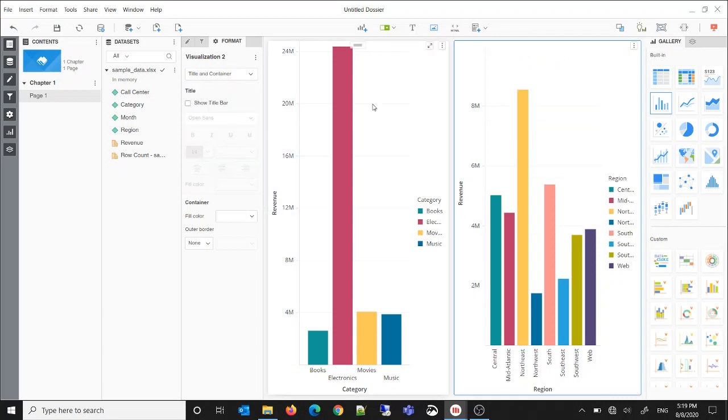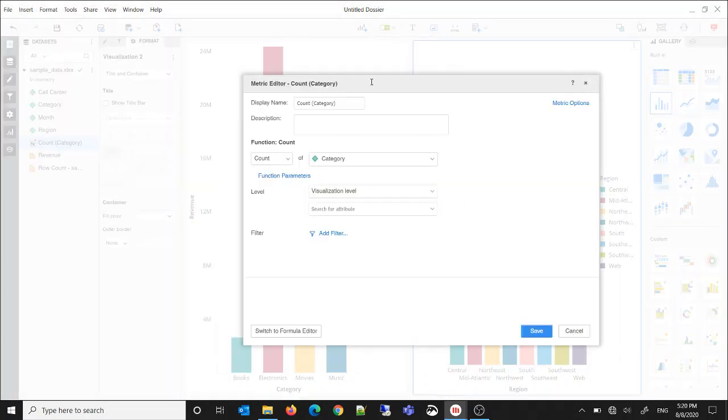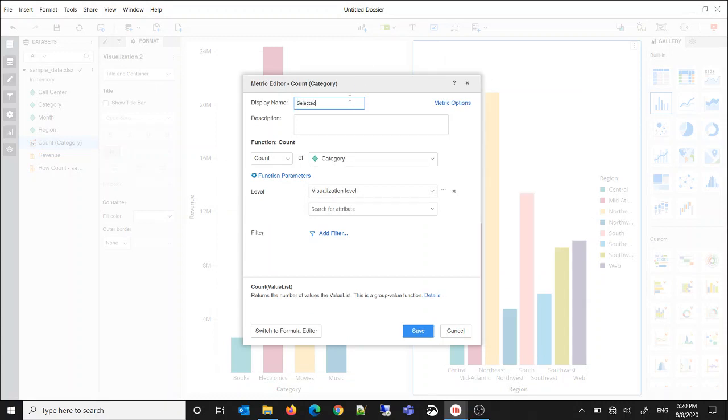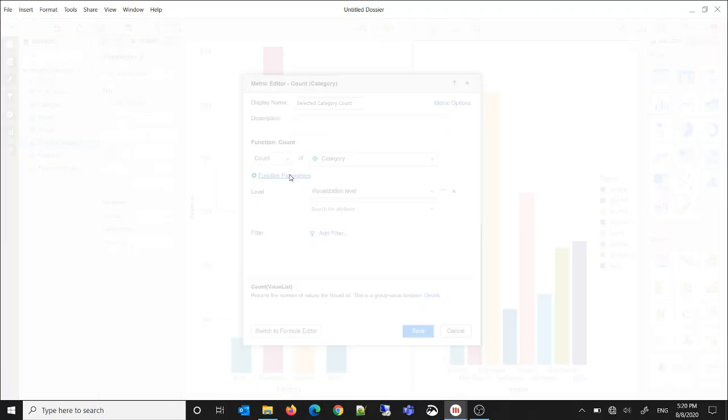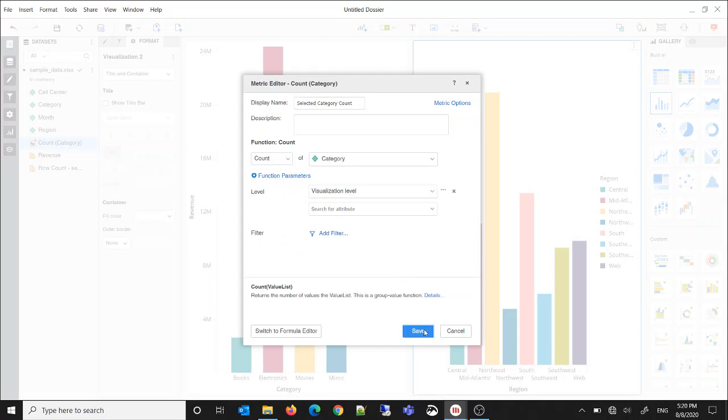Okay. So to show the filter summary, let me create a few metrics. I'll duplicate a metric and modify this one. I'll name it selected category count. So count of category, and I'll select distinct count and save.